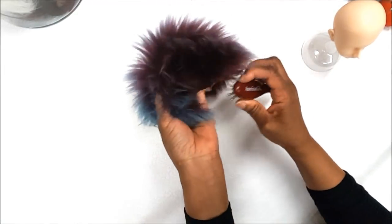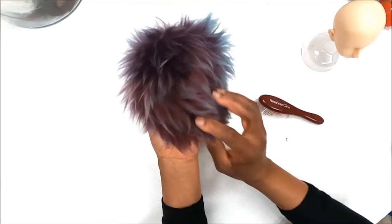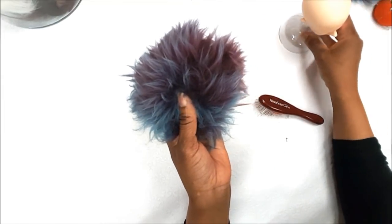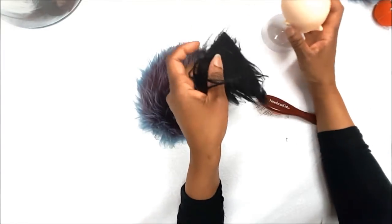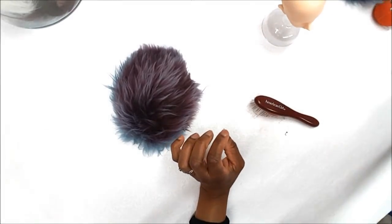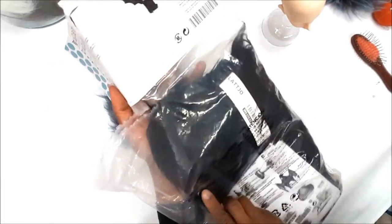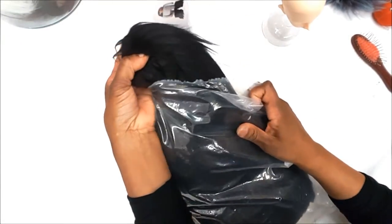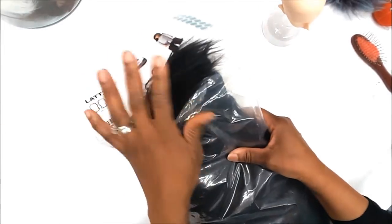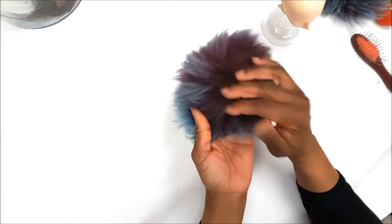I'm going to turn this over and you guys are going to see the completed wig. You could take a little brush and just brush it out. We now have a faux fur wig for a BJD — that's the inside, and this is the back. It is very funky but very thick, so this piece would work better on a bigger BJD; a thinner piece would work better on a smaller doll. Also, I found faux fur leggings for a bat costume at Ikea — beautiful long faux fur — and I'll be making wigs out of those too. I got them on sale for under $10.